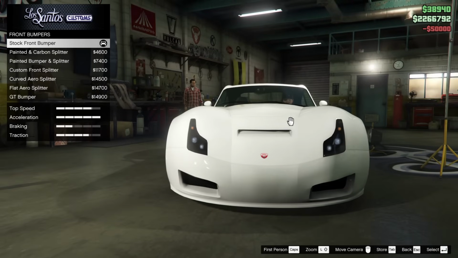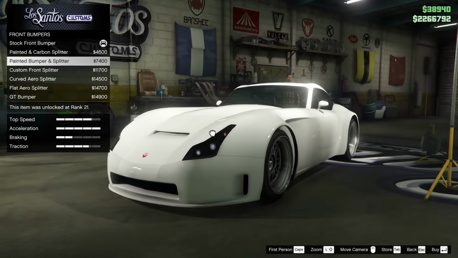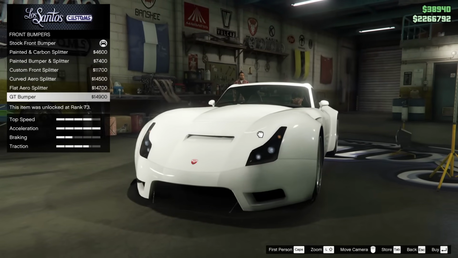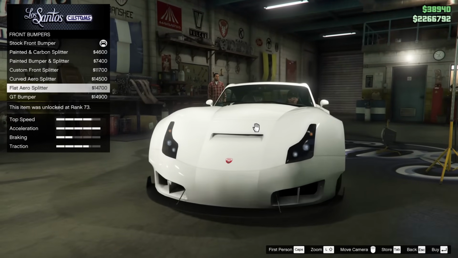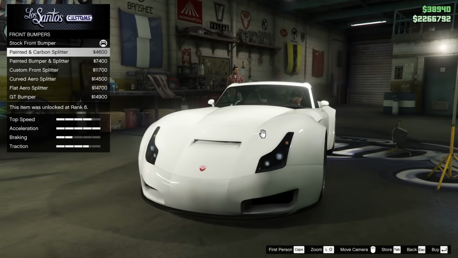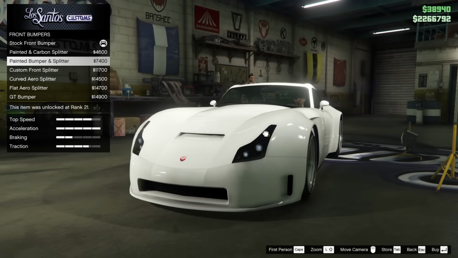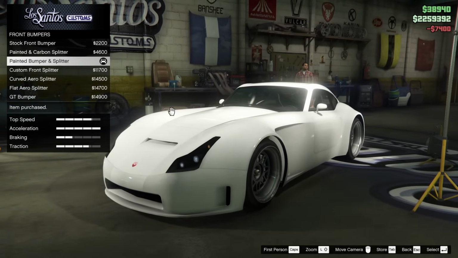Alright, next up we got bumper options. Now this thing only has front bumper options, which is kind of unfortunate. I kind of wish that it had more, but that's okay. We're going to make do with what we got. I do like the GT bumper a lot, but I also kind of like the custom front splitter. At the same time though, I do think the front bumper looks good. I don't know, it's hard to say. I think the painted bumper and splitter actually low-key looks really good. So I'm gonna go for that option today.